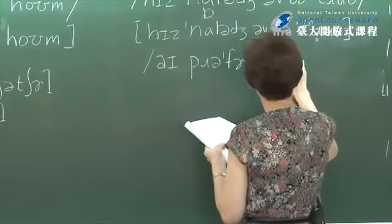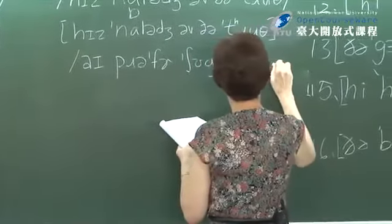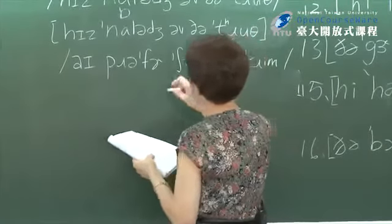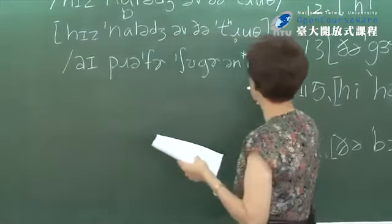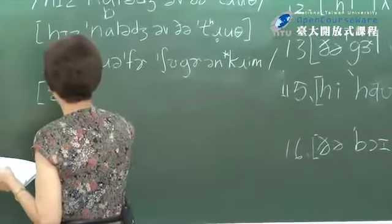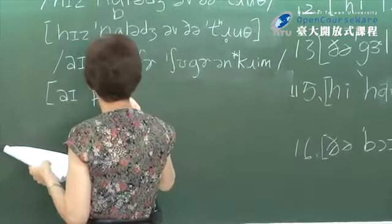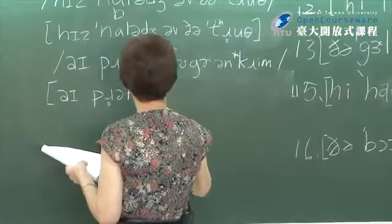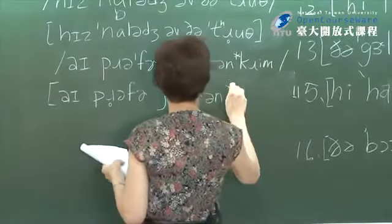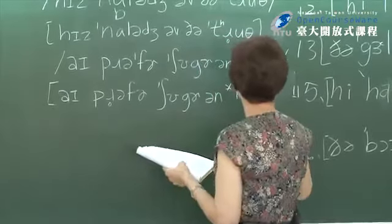Sugar, cream. Actually, that's tonic. I prefer sugar and cream. This is what I heard. Anybody have anything different? I prefer sugar and cream. Aspiration, voicelessness.